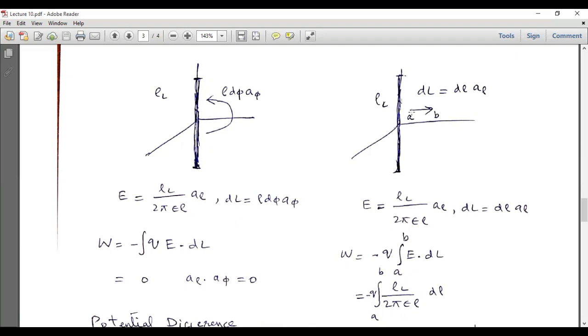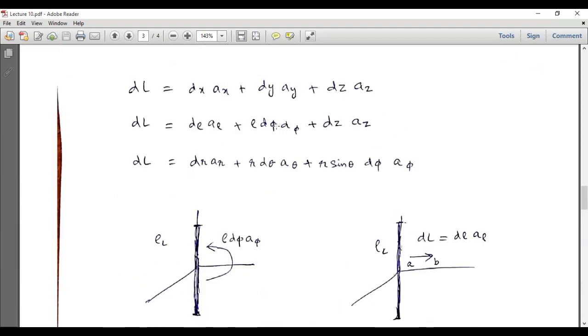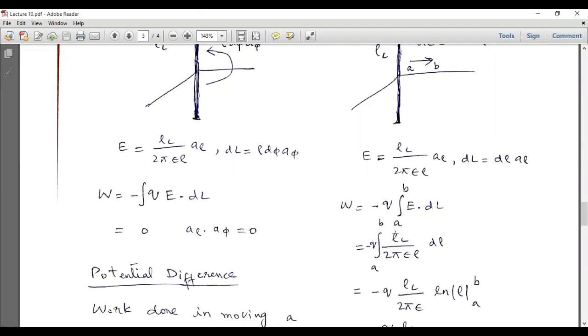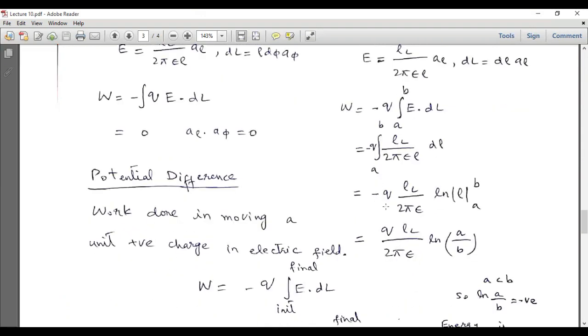Now, if we are moving the charge in the rho direction from this point A to B, then dl will be equal to d rho a rho, right? Because if dl is d phi, then we will have only this component, and if we are moving the charge in the rho direction, then dl will be equal to d rho a rho. So again, we can evaluate the dot product of electric field and dl. So minus QE dot dl will be equal to this expression, and this can be written as minus q rho L over 2 pi epsilon ln rho, and this will be equal to ln A over B, because we have a negative sign over here. So here it will be ln B over A, but this negative sign can be made as the power of this argument of the natural log, so it will become A over B.